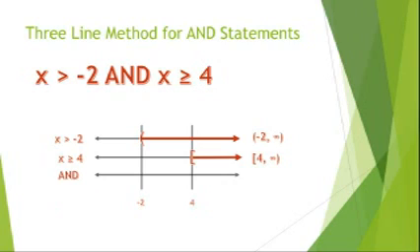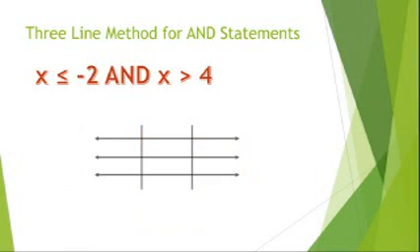Again, we're using the AND operator, so we're looking at the overlapping. Well, we can see that the second line is a subset of the first line, so we're only going to be using the second line. So again, that's the points from 4 to the right. And when we use that intersection operator, we get the second line. So here, it's all the points from 4 to infinity, including 4.